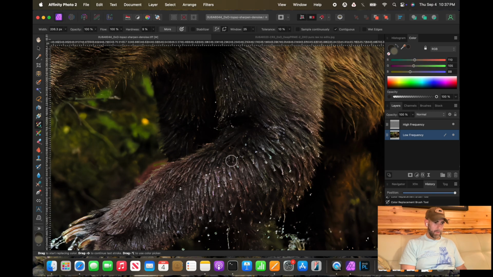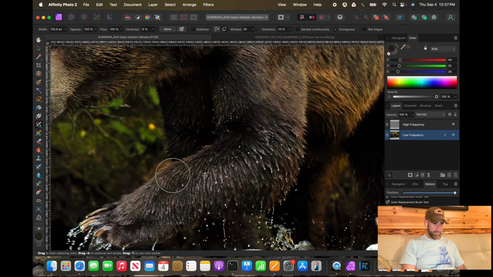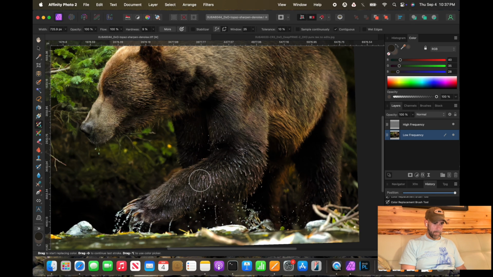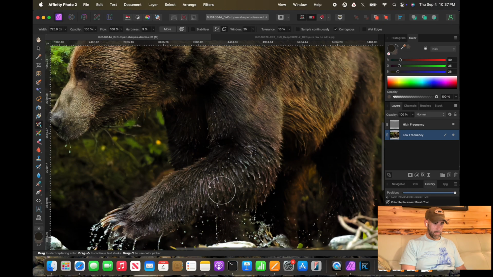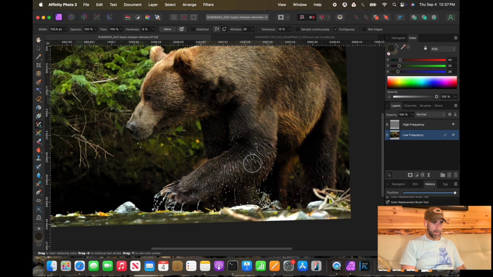I still might work on this down here, so what I'll do is pick this spot. I like that, and then there we go. That looks more there, like that tone looks a lot better. It's less purpley.